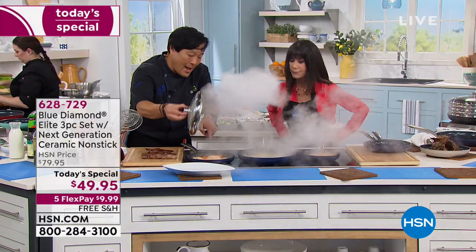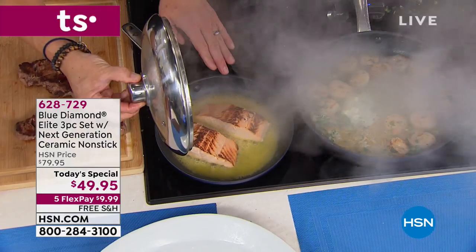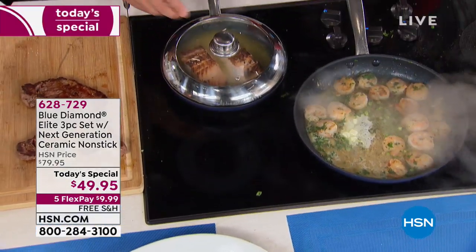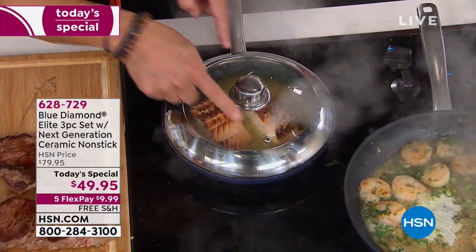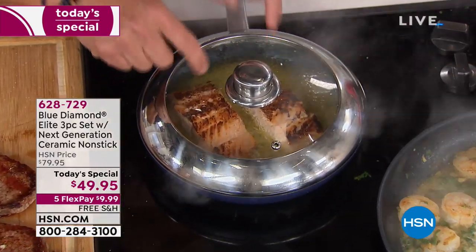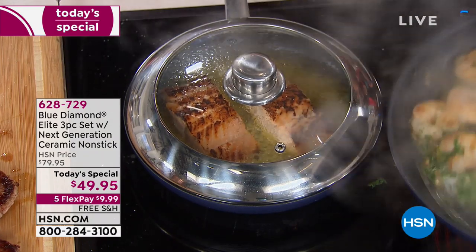Here's the lid. I added chicken stock because I seared the salmon and now I want the salmon to steam up. This is where the lid is so great — it has this hole so you can see the salmon while the steam is escaping. I want the lid so it will cook faster.